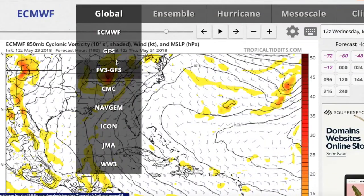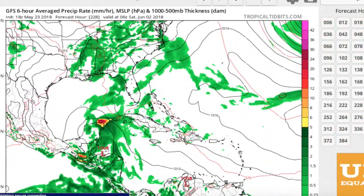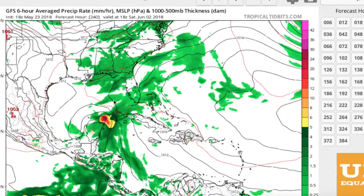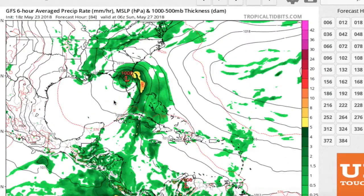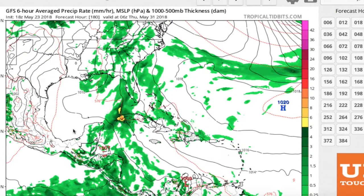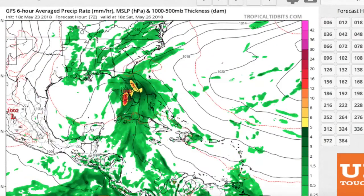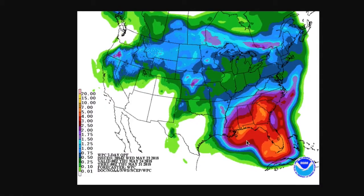And in fact, if I show you the GFS model, even though its initialization isn't exactly correct, we can see that, interesting, well, that's a different storm, so my bad. We can see that there's still a lot of rain coming towards Florida, and they've been having a lot of rain recently, so that is not what they need at the moment. Also, just ignore that long-range tropical cyclone. Anything past 10 days isn't really reliable. I just scrolled a little bit too far ahead. My apologies.